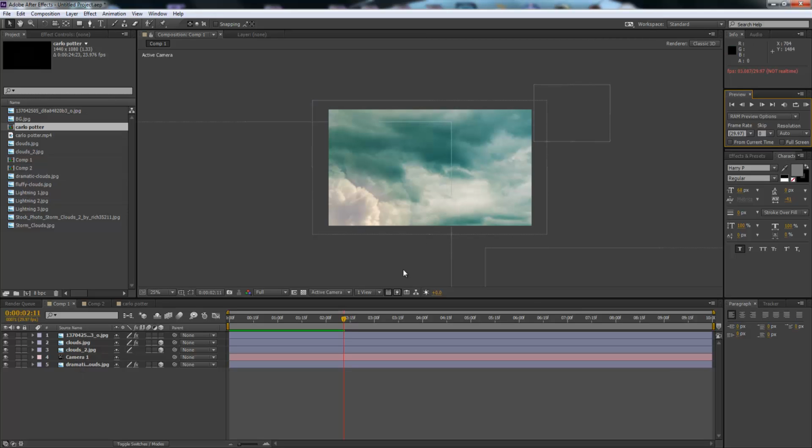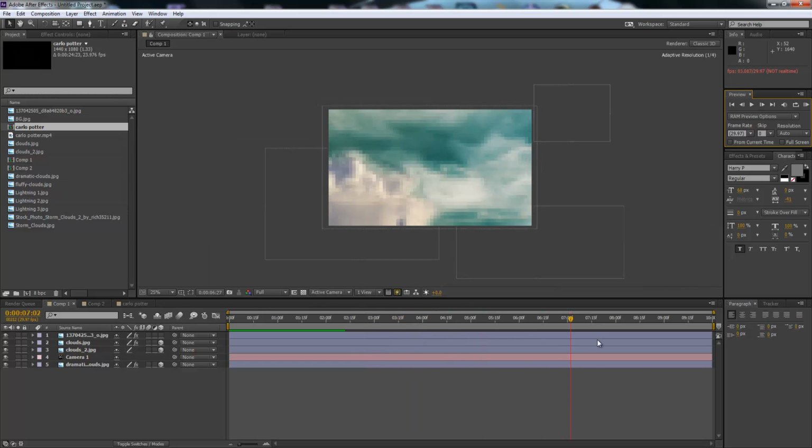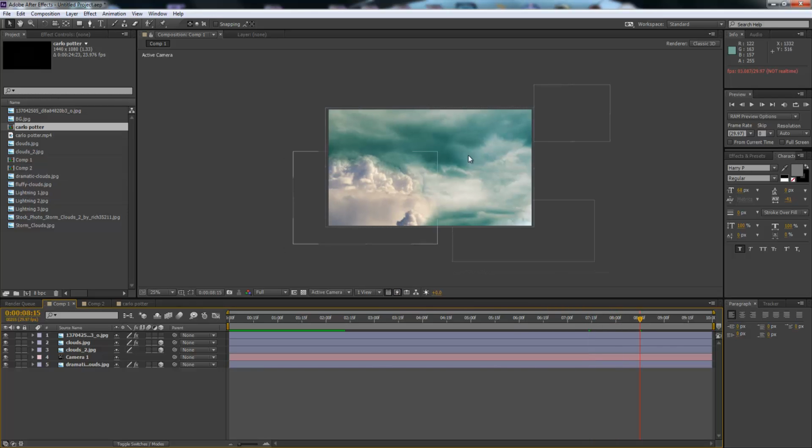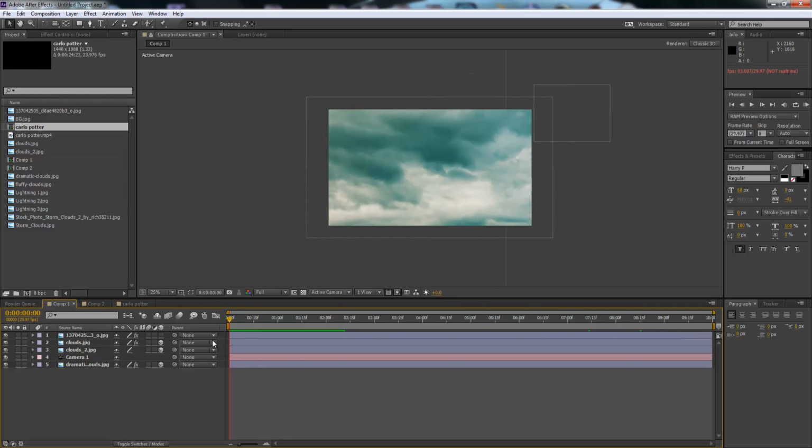Normally in this scene I would probably add the best part of 12 cloud pictures for 3D movement, just to give it that 3D look, because obviously there's this one cloud there, plus the little one that I put in the corner. The more clouds you have, the better. As this cloud goes, you'll have another cloud coming in, and clouds coming over the top of this scene as well, just to give it a better 3D look. But that's it really. That is how you create 3D clouds within After Effects.